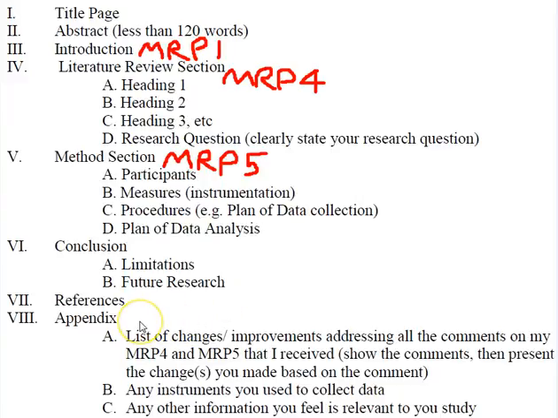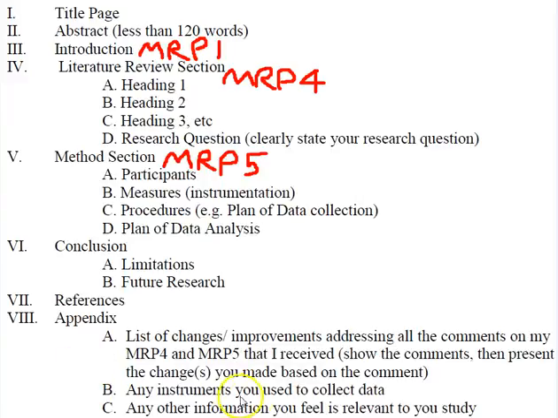The appendix. For part A, you're going to go through the feedback that I provided on MRP4 and MRP5 and, item by item, whether it was in the comment box or on the document itself, list out each of the items of feedback and explain how you've addressed that feedback. There's no particular format that is dictated for this portion. You can do a bulleted list, and then you'd have one level of bullet for the feedback, and the next level of bullet under that would be how you addressed it.